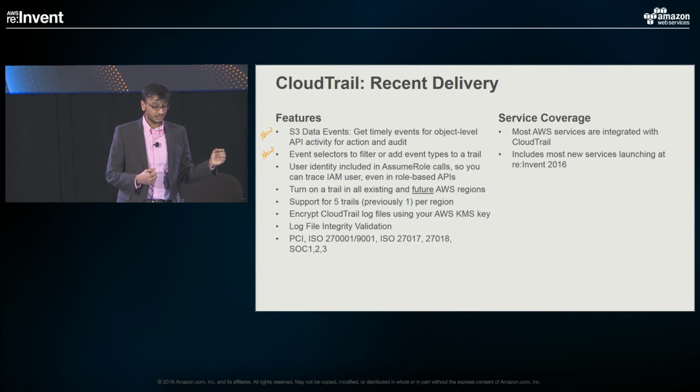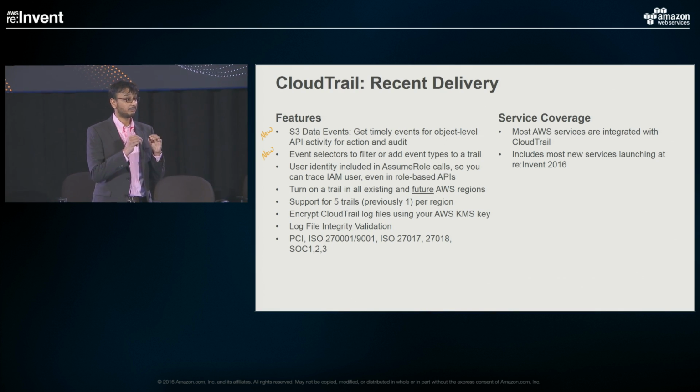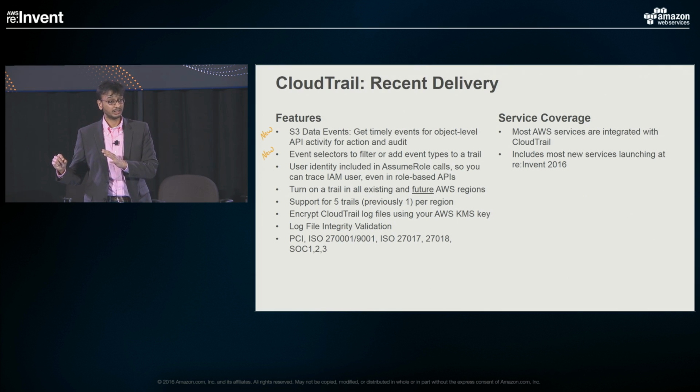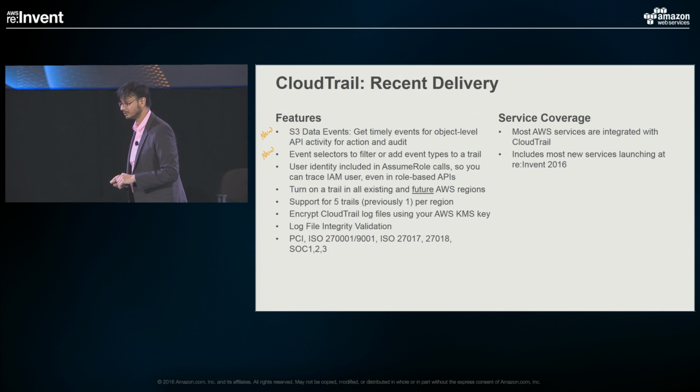And most recently, we announced S3 data events. This is the ability to get object-level API activity in CloudTrail. And we also announced event selectors, which is applying the right kind of filters to your trail. So let's say you're a developer and you want to only get mutating actions, not read actions. You can apply that filter to your specific trail. And let's say your security team wants all that data. They can get both read and write access in another trail. Now, I'll show you S3 data events with an example.